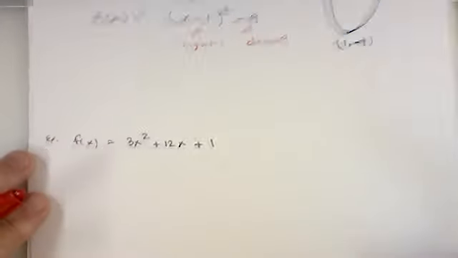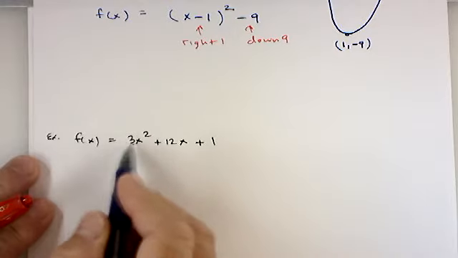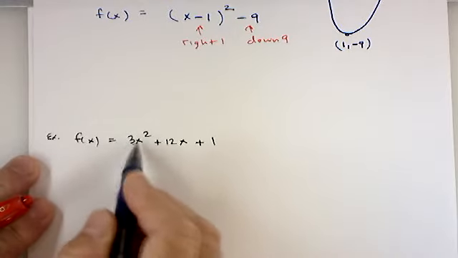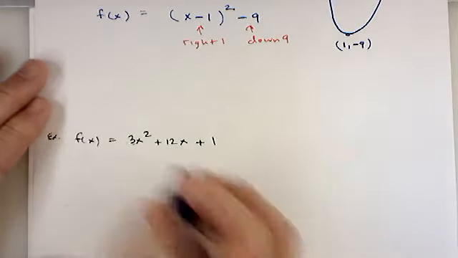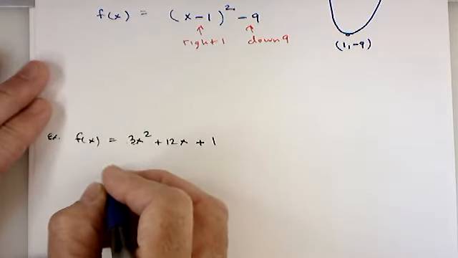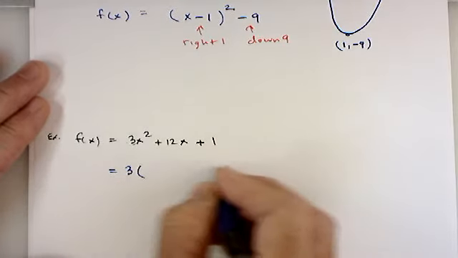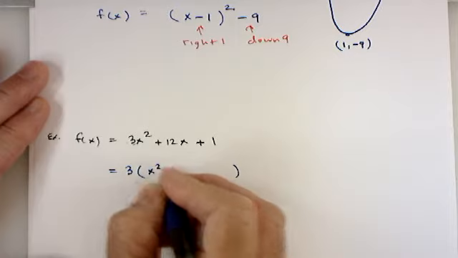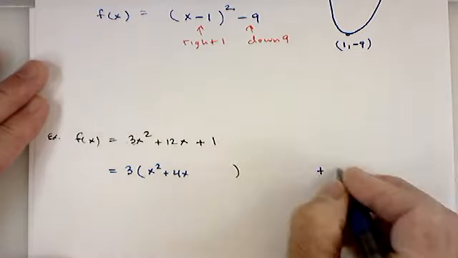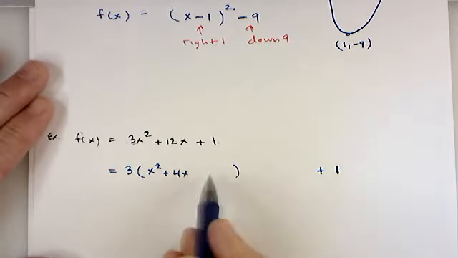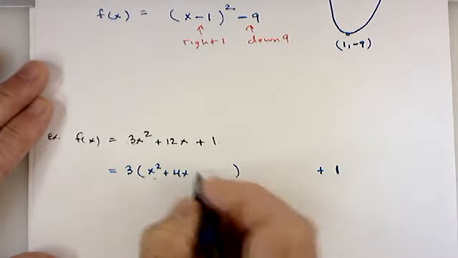It does get more difficult, however, if you have a parabola with a leading coefficient on your x squared. When you complete the square, you need to have this just be x squared, not 3x squared, or at least it's more difficult that way. You can still complete the square, but here's what you're going to do. I'm going to pull out this 3, but only from the first 2 terms. So I'm going to have this as x squared plus 4x. Just like the last one, I'm just going to bump that last number way out of the way. And we'll complete the square just on the inside here.